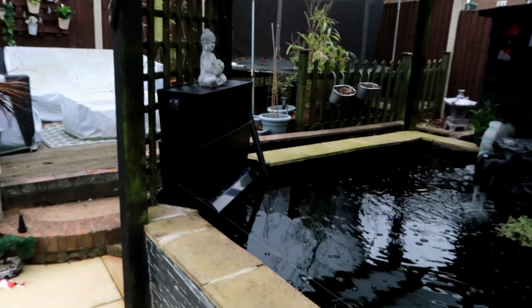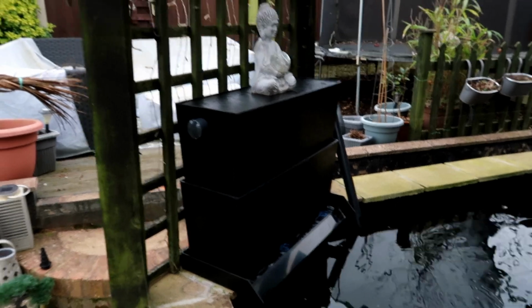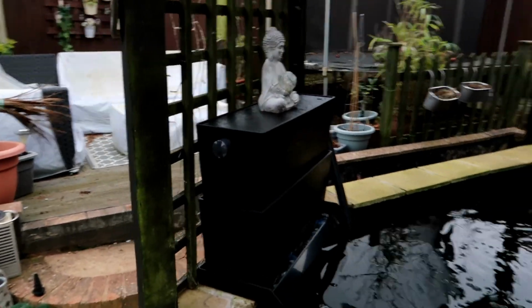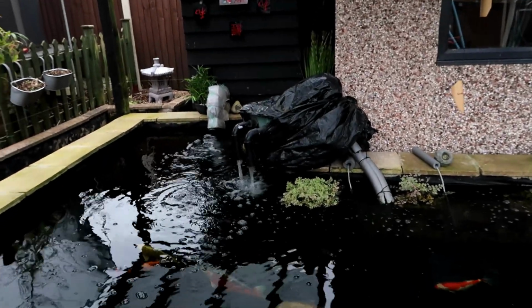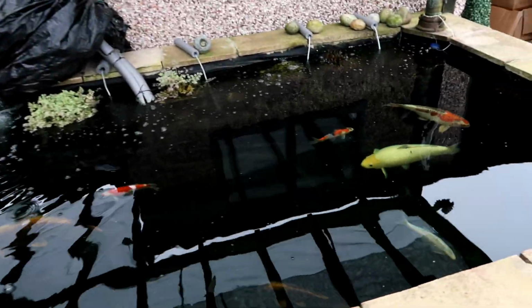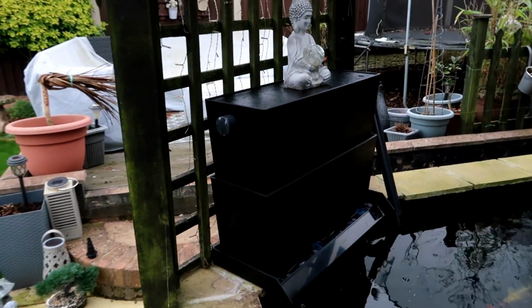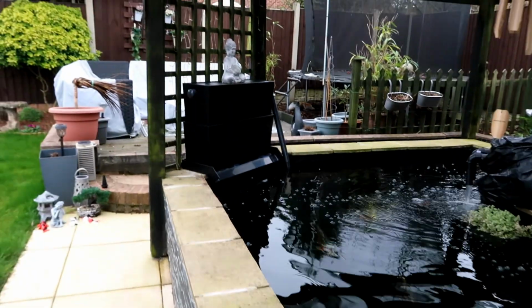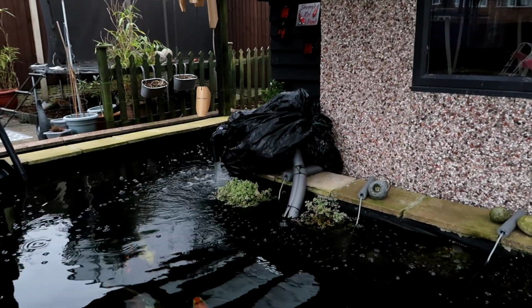So one of the reasons why I've gone down the BAKKI route, because I know someone's going to ask me, so why have you picked a BAKKI? One of the reasons is, biologically my Nexus is doing fine, nothing to worry about, but I do suffer with high nitrates. And obviously what a shower is very good at is removing nitrates, so this is going to help a treat to reduce that. Plus they look good, and I did want more water movement.